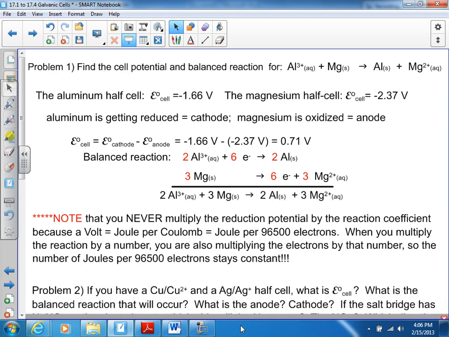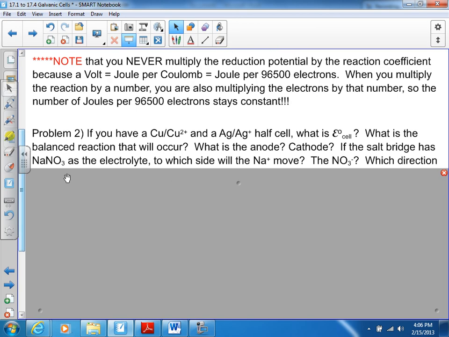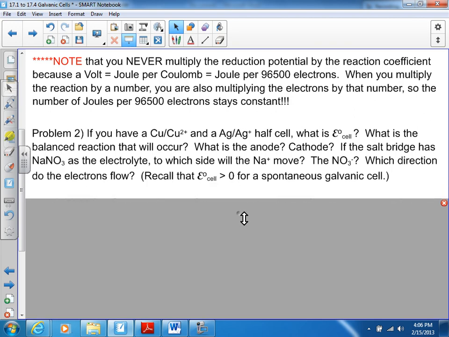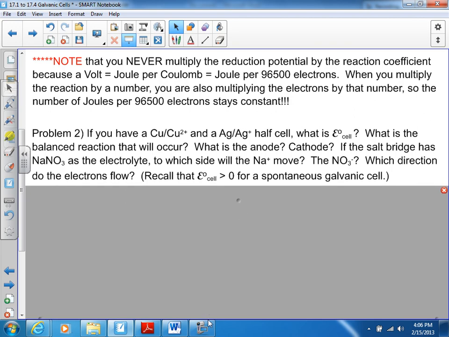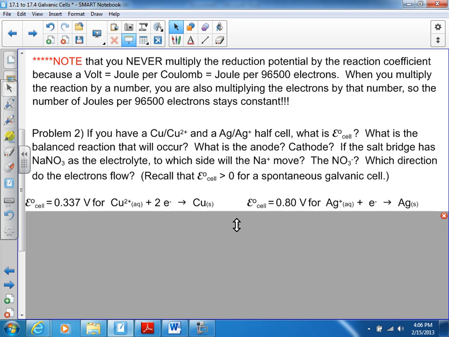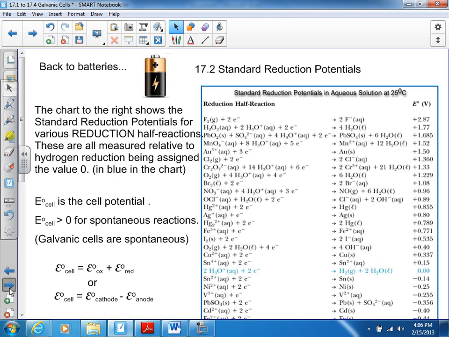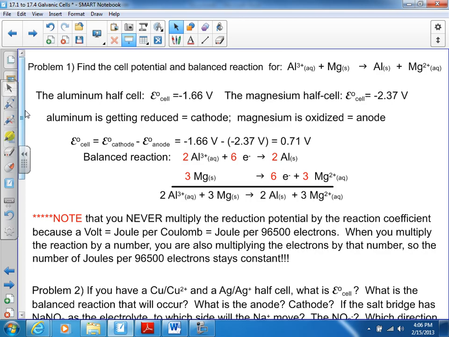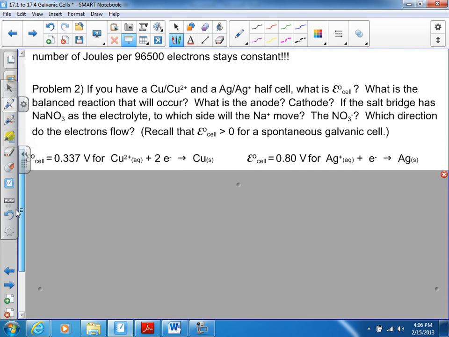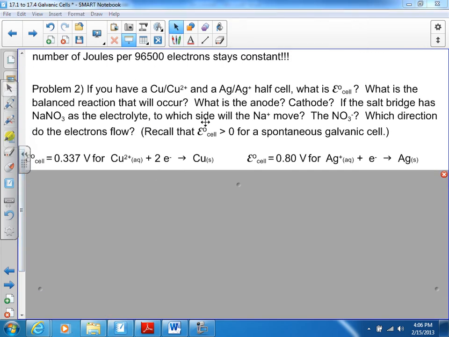Okay. Big problem here. Lots of questions. See if you can figure this out on your own. You can pause this if you want to look everything up, but I'm going to just go through it right now. So we have to first figure out which of these is going to get reversed. Oh my goodness. Okay, so we look up the E cells on that table on the previous page. It's right there. So we look up the E cells. And we figure out which one we need to reverse.